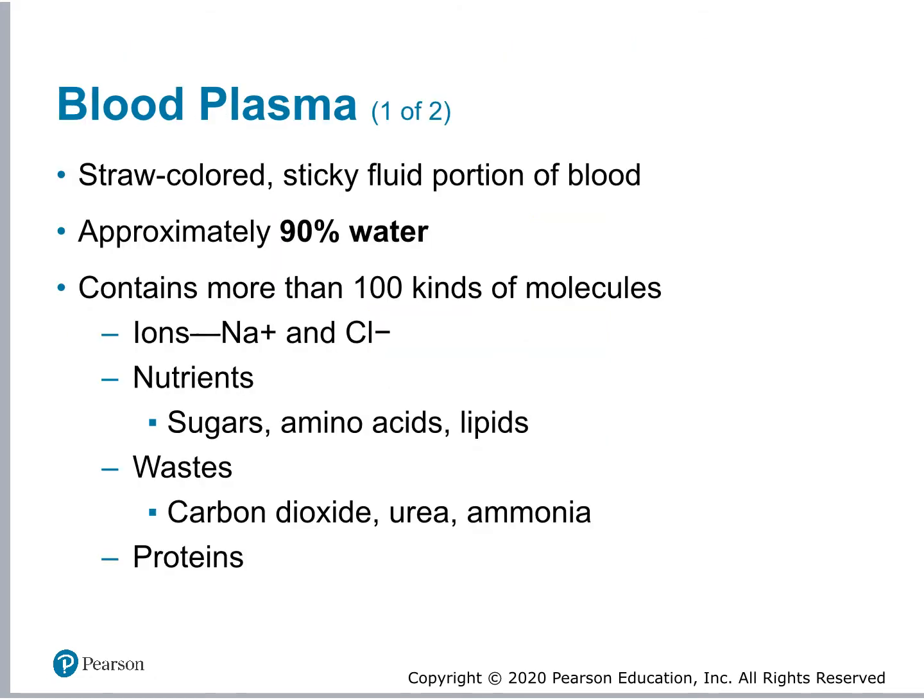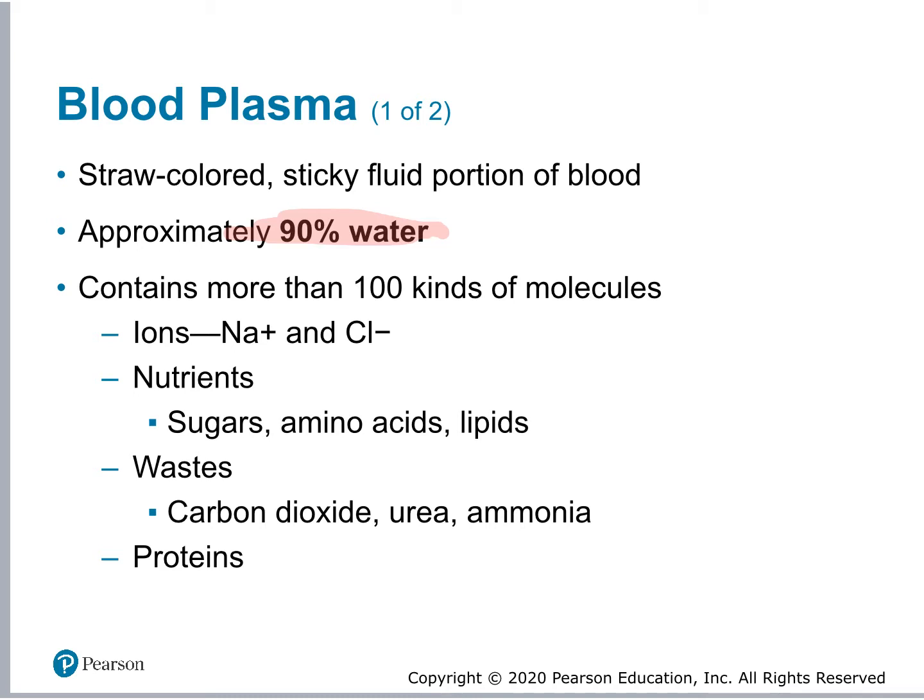All right, we'll start talking about plasma first. And like I said, usually it's straw colored, which is kind of a light yellow color. Most of the plasma is going to be water. That's an important thing to remember. A lot of things can be dissolved in water, these are called hydrophilic substances or lipophobic substances. So the hormones and the chemical messengers that are hydrophilic can dissolve in water, and they are transported by the plasma. The lipid-based hormones or lipid-based enzymes have to be carried differently because they cannot dissolve in the water of the plasma. So they're usually carried by transporter proteins.